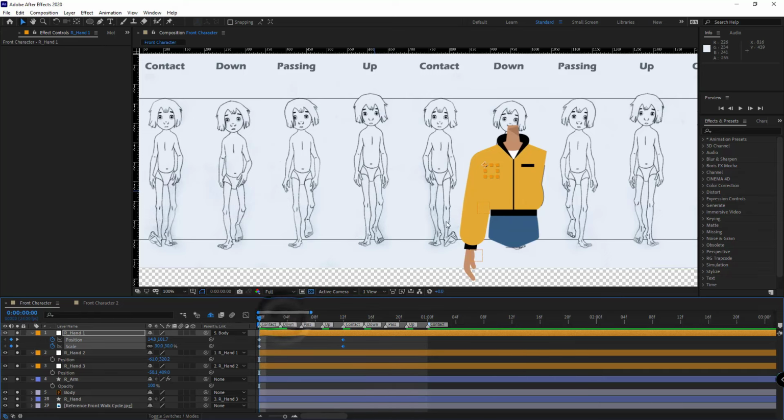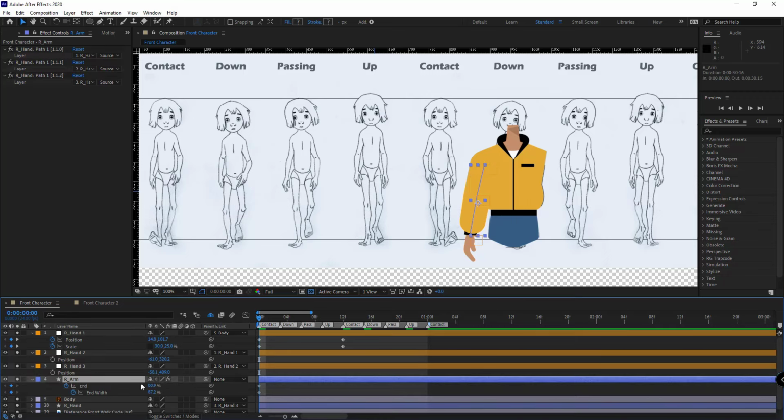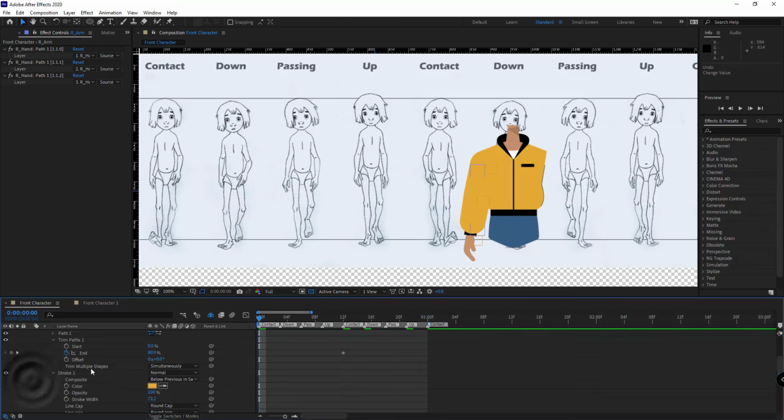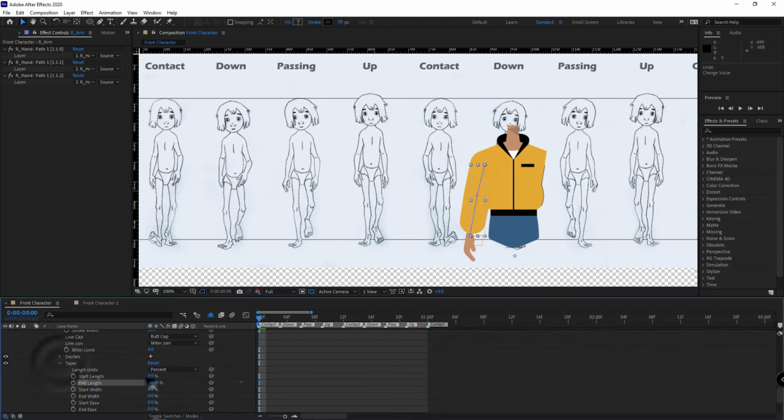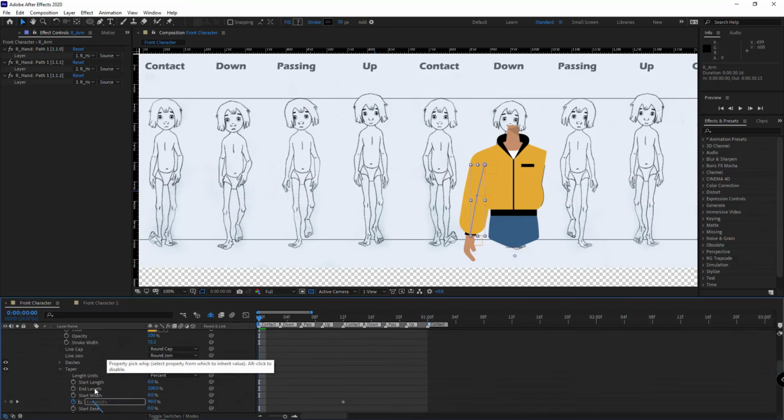Then I go back to the first contact and decrease the Y scale and set it to 25. Since it's placed at the back, its length should be shorter. And here, the end width should be decreased like this. I forgot to parent the end width of the black shape to the yellow one, just like what I did for the leg part. So I parent this end width to another one.